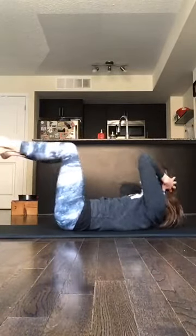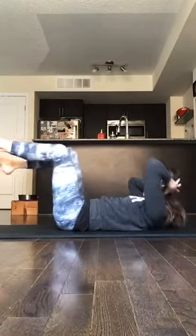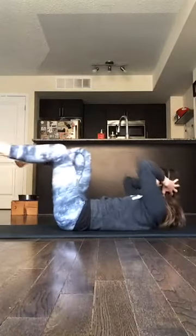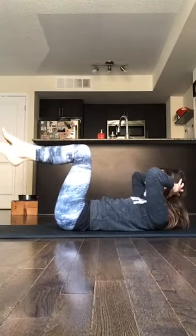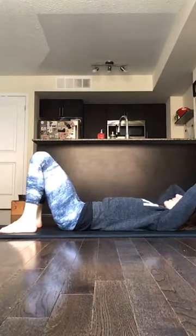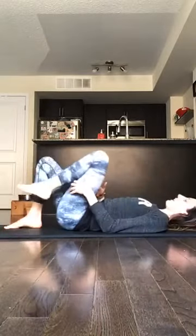Let's pick up the pace. A quicker switch. And then switch, good, and then switch. Anchor the pelvis, good. Steady through the hips. Five, four, three, two, one. Stay in the center. Lower your feet. Uncurl your spine and rest your head. So nicely done, guys.